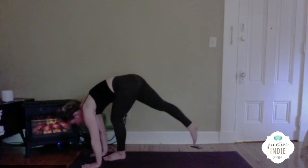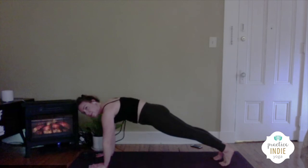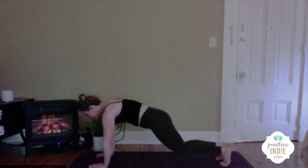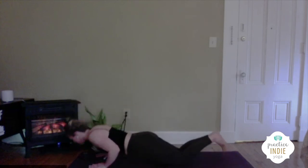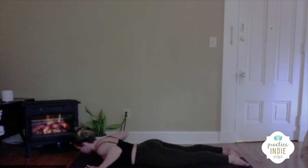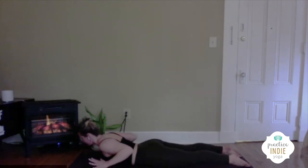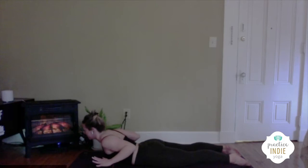Plant your palms, step your right foot back, and then your left. We're in plank again. From plank, lower your knees, come down to your chest again. And then we're gonna do that same drill one more time, this time for 6 rounds. So float your palms, hug the elbows close, keep your toes connected and peel up. So inhale, shoulder blades down the back, exhale, lower.